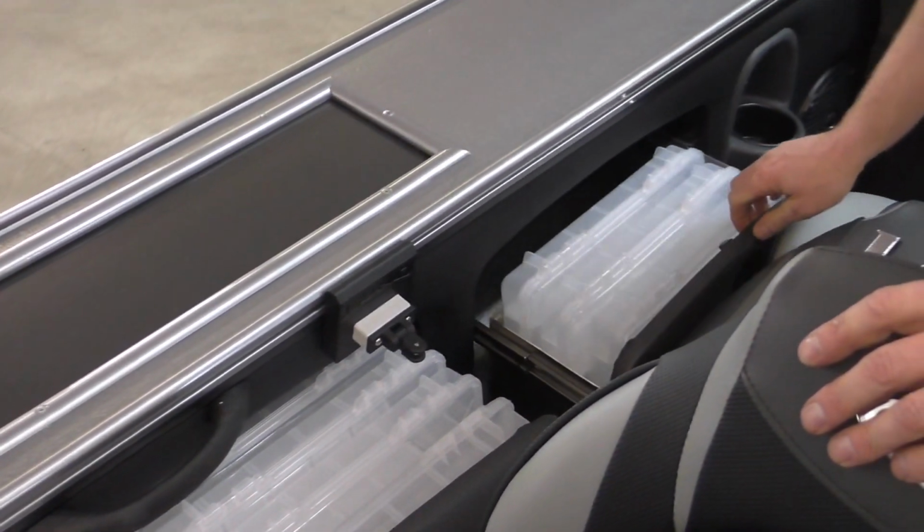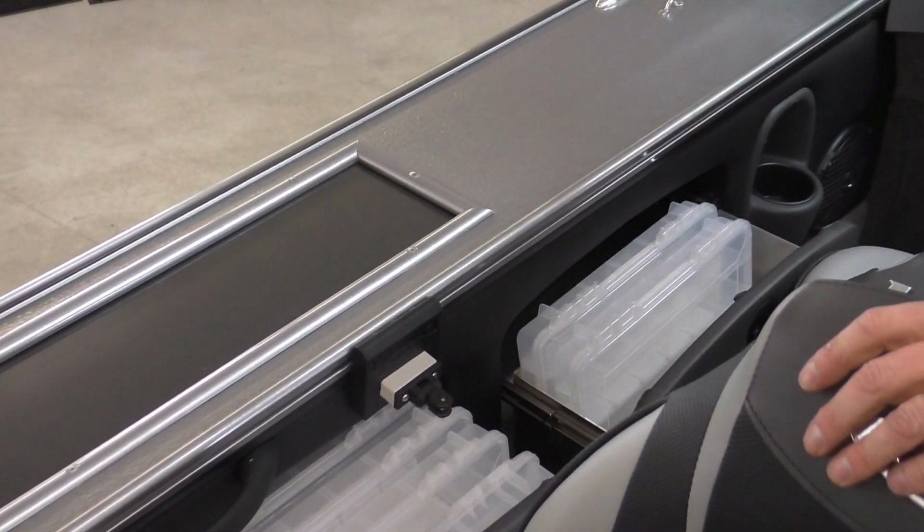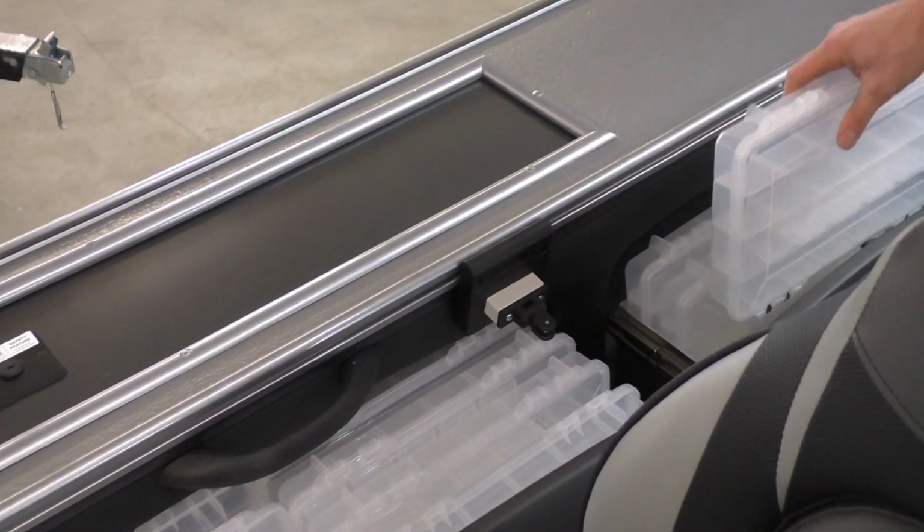And there's no law that says you have to use these as tackle trays. It comes with these Plano trays. If you want to have just dry storage, take them out and you can put whatever you want in there. It's a lockable storage compartment. Okay.